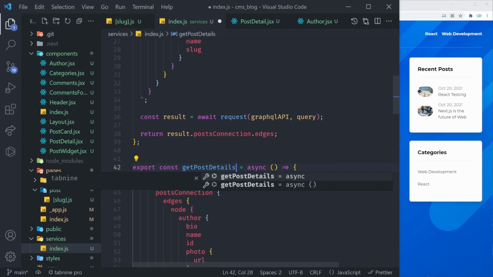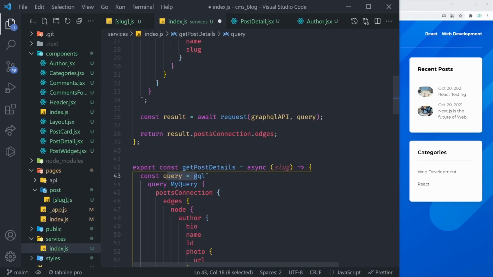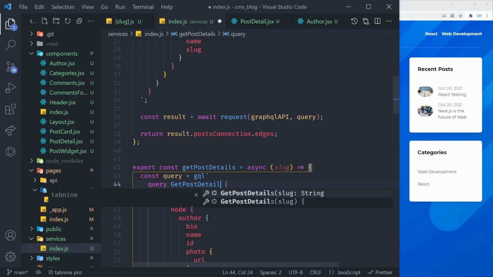That's also going to be async, but we are getting a slug right here when we call it. Then we have our query. In here, we can rename the query to something like GetPostDetails. And in GraphQL, we can call this as a function, and in there say $slug is equal to, and then that's going to be a String exclamation mark.